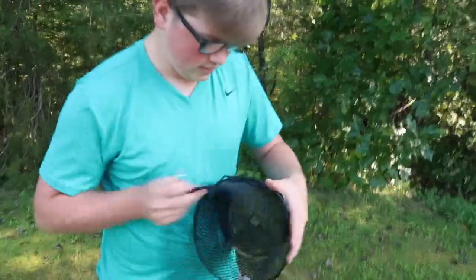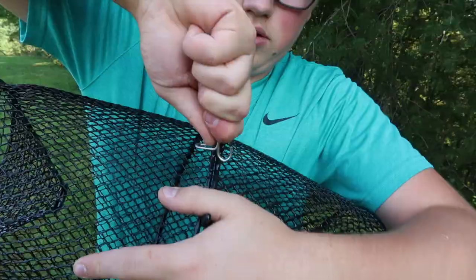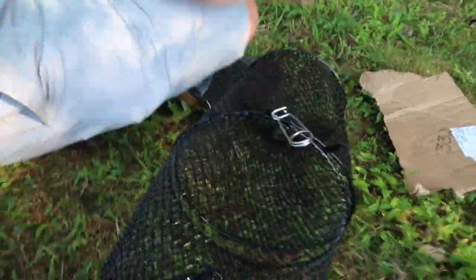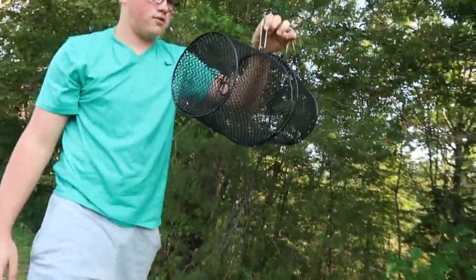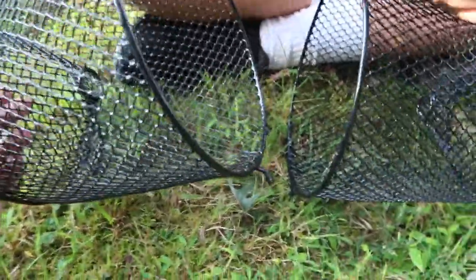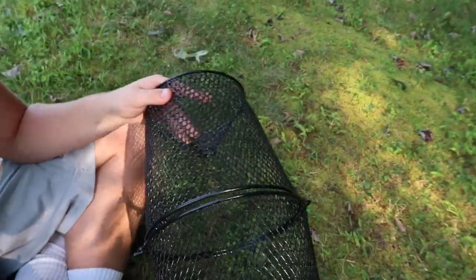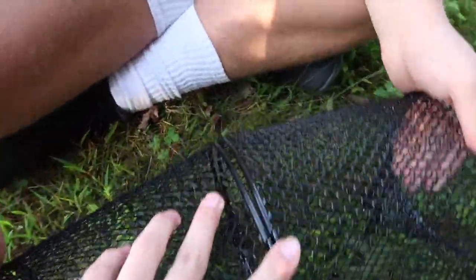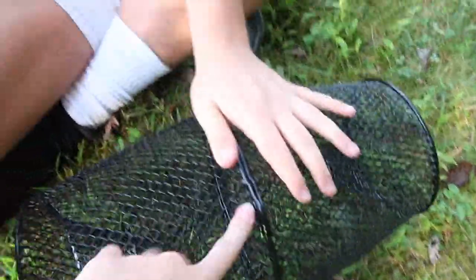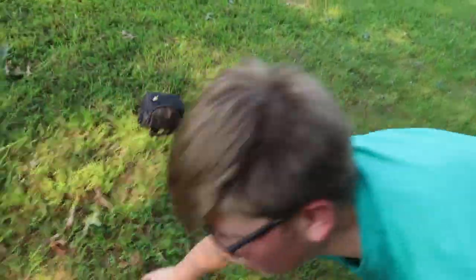We put the trap together — Adam clips the wrong hook, puts it upside down. You're supposed to clip it at the bottom wings and interlink those together. After finally getting it assembled, he notes it feels cheap, there's a big gap in it. 'Frabill, make your machines better than this — this is booty.' Let's go set that sucker.